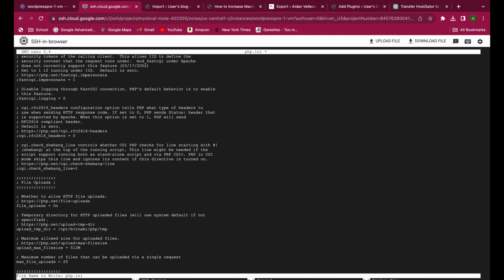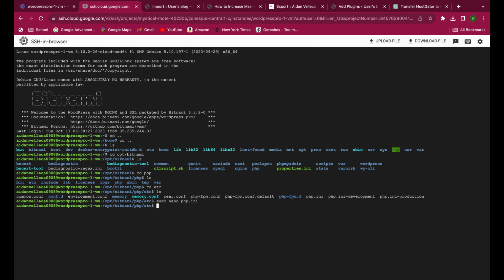and you're going to want to save it, and save it to the same file name. And from there, you can close the SSH, or wait, sorry.